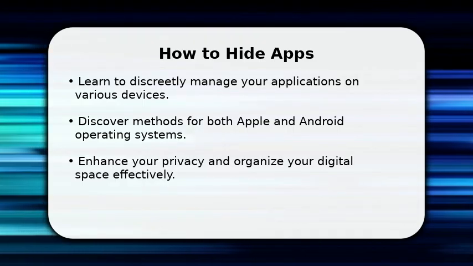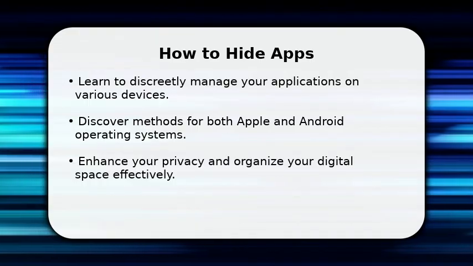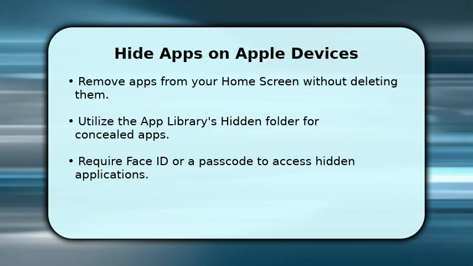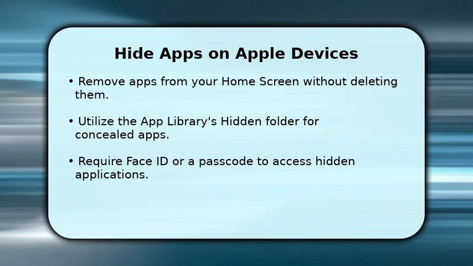We'll explore techniques for both Apple and Android operating systems, ensuring you can effectively conceal apps from your home screen and app library. For Apple devices, you have several straightforward options. You can easily remove an app from your home screen, sending it directly to the app library without deleting it.